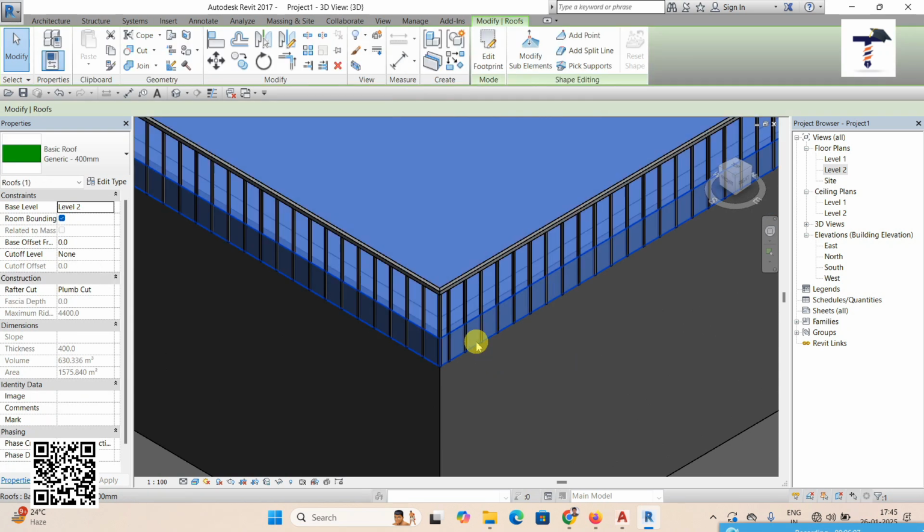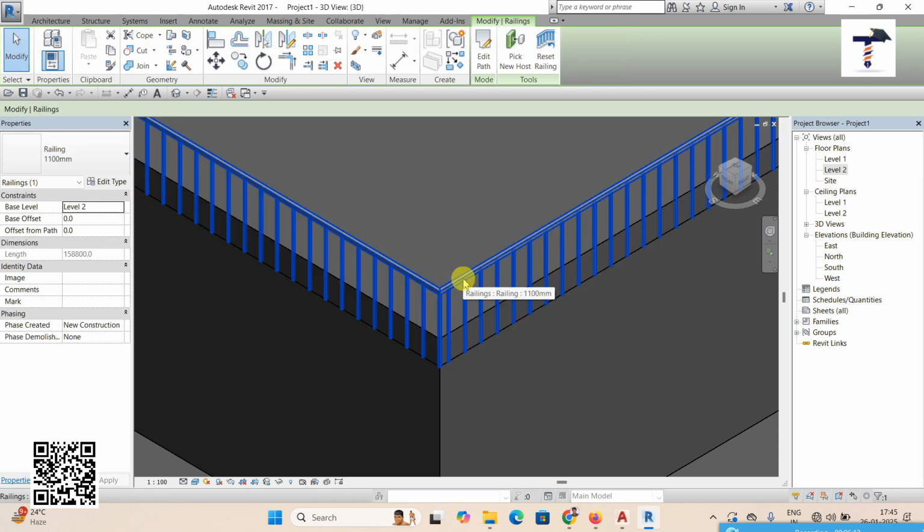This is the thickness, that is 400. This one also, height is 1100. So 400 is already inserted in the roof, so that is material wastage. Select this one, and then go to the base offset.